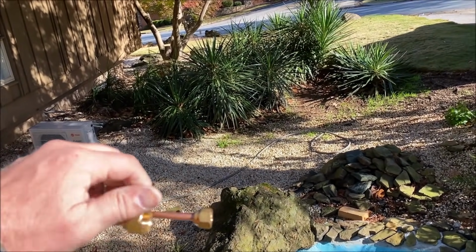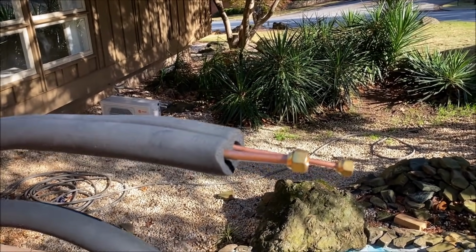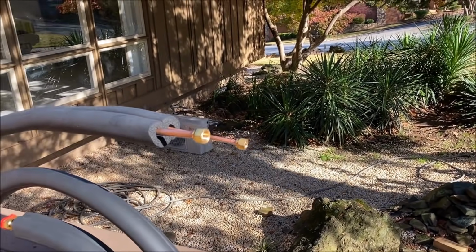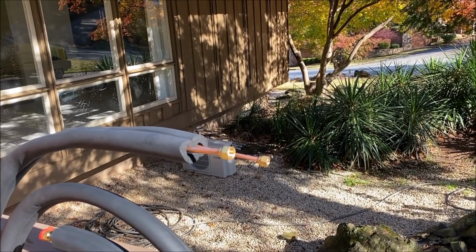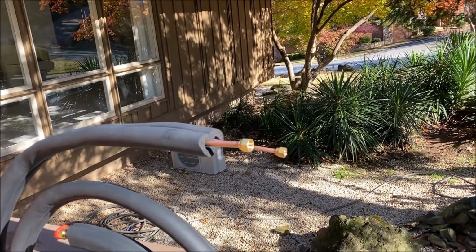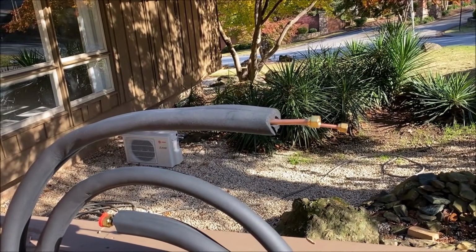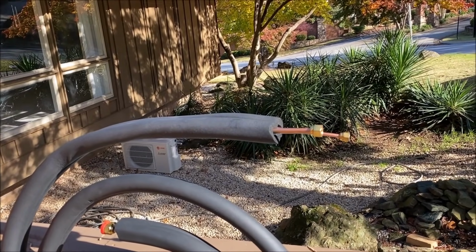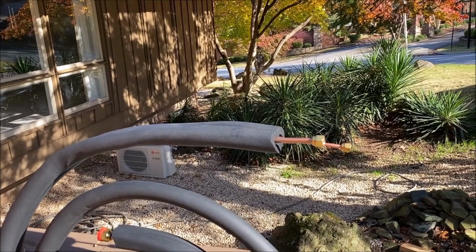Some of the DIY people do that because they don't have any flaring tools or cutters or anything else. They just go buy the kit and say do it yourself kit and go put it in. And hopefully most of them have somebody come and evacuate it and release the charge, but who knows. All right, so let's go ahead and cut off what we're going to use here and reflare the other end.